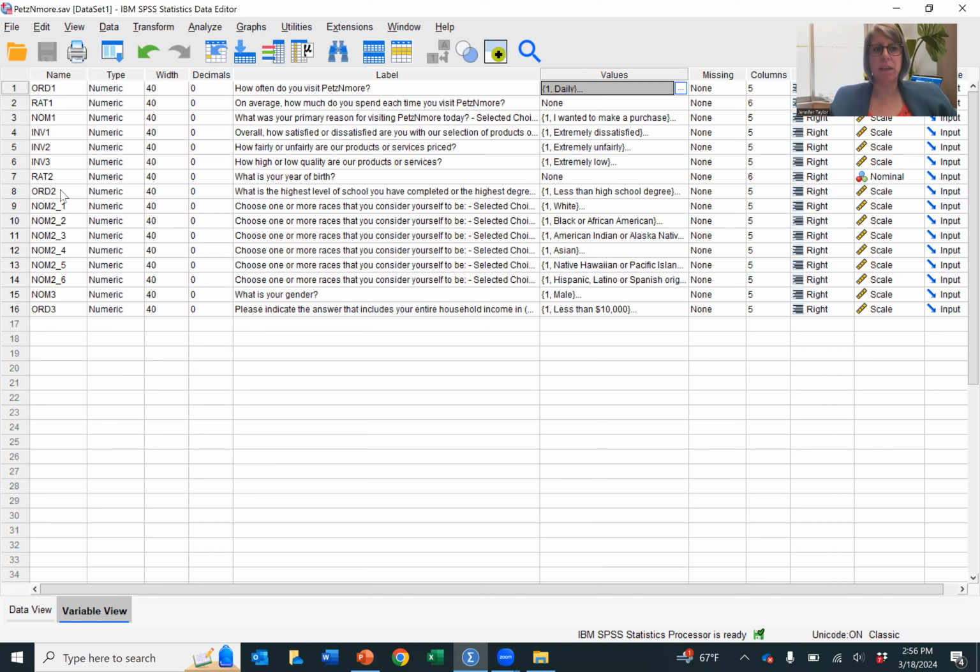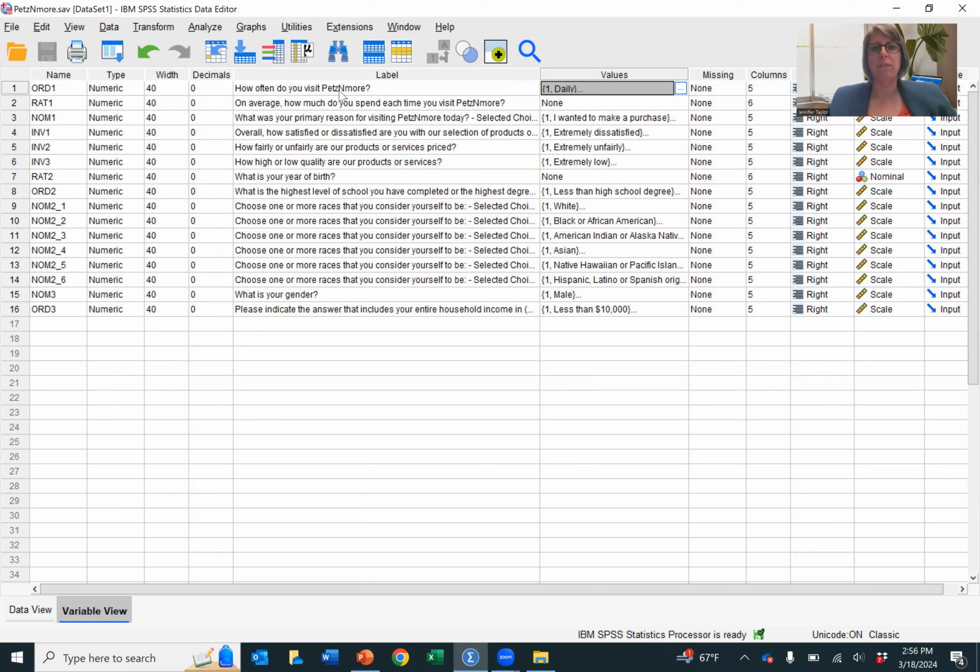So I would typically have a different variable name, but again, to make it easier for you as you're learning about the different variable types, I have done it this way. So if you didn't have them labeled so nicely, how would you figure out if they were an ordinal, nominal, ratio, or interval variable? And really what you have to do is first look at the survey question.